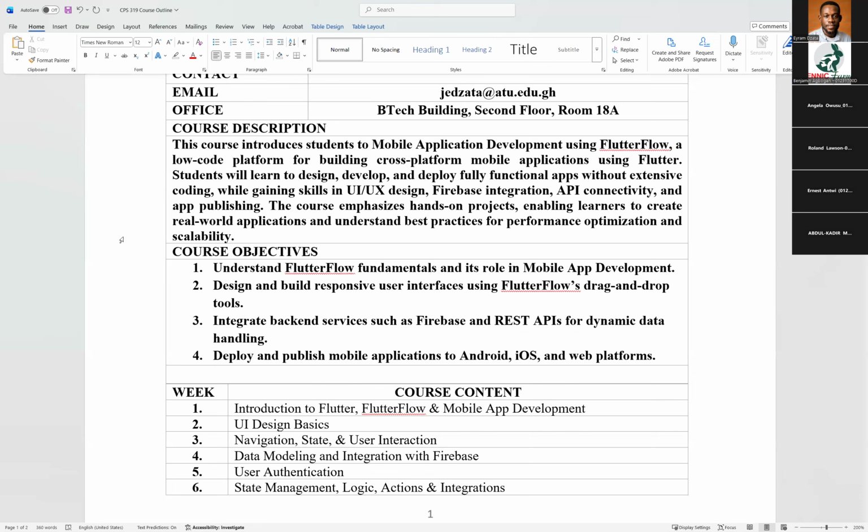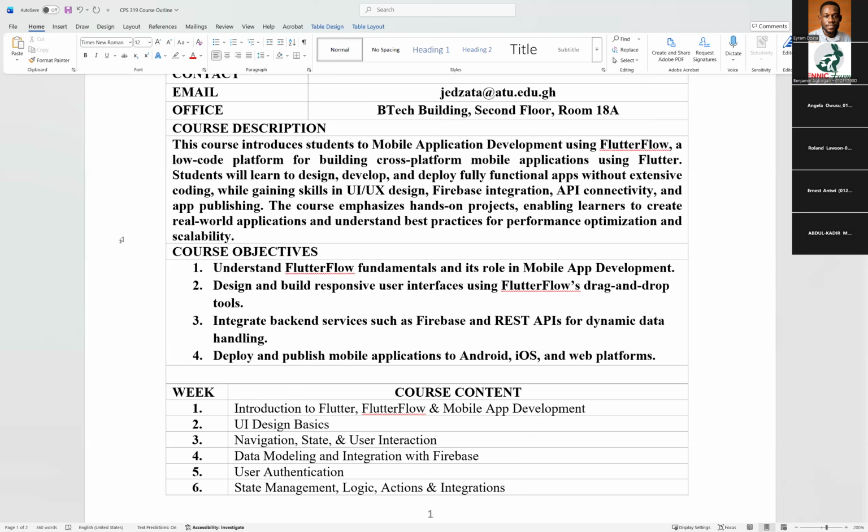Then students would also learn to design, develop, and deploy fully functional application, okay, without extensive coding, and gain the knowledge in the use of UIs, UX design, okay, file-based integration, API connectivity, and also how to deploy your app or publish your app.